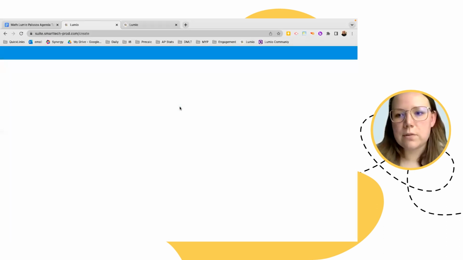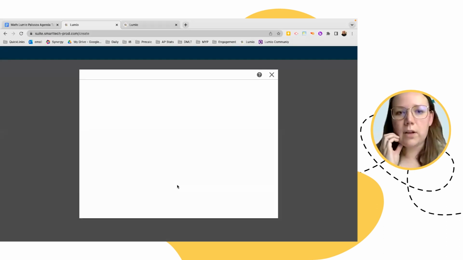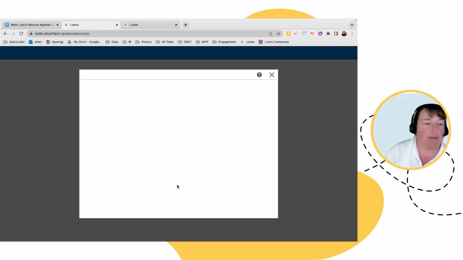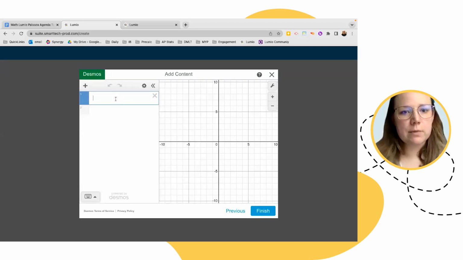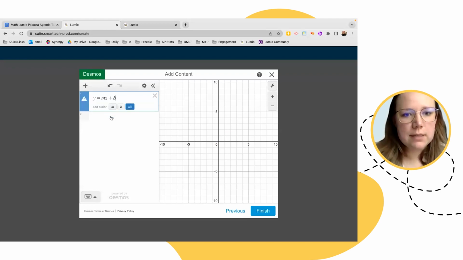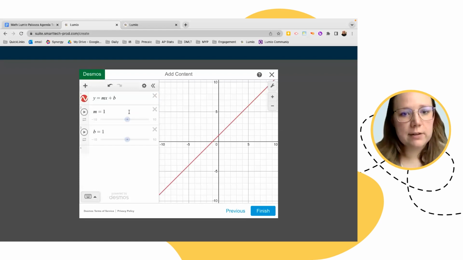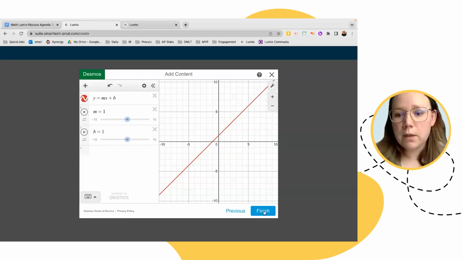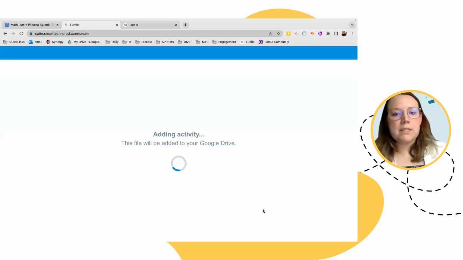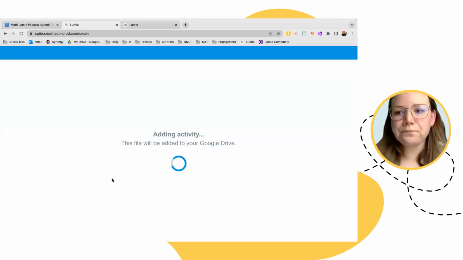Let's actually start with this. Was this one of the ones that people had questions on, where we were talking about the audio? Yep. You could just add a simple y equals mx plus b and show how quickly it is to put the sliders in. Okay. All right, so this is what that screen looks like. Y equals mx plus b. And this is literally what I did for you guys yesterday. I'm going to add all the sliders. And then I'm going to show you real quick. You have all of the same settings that you have in regular Desmos, by the way. All right, finish. This is added to my library. And let's say I want to add some audio with that.